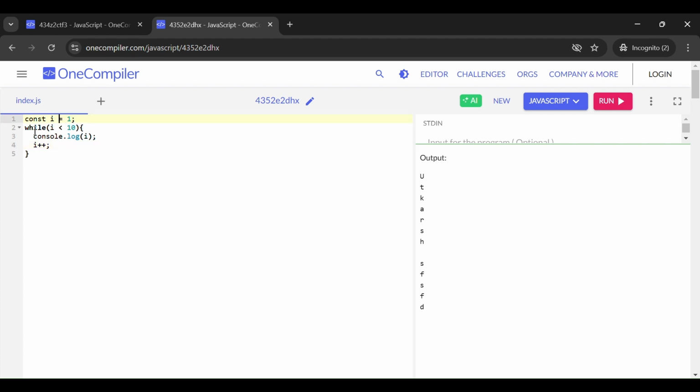It will print if 1 is less than 10, yes, then it will be printed, and it will increment, and then again go through this, till 9 it will be going in the while loop. Then it will stop because 10 is less than 10, false, it becomes false, and it will not go in this loop. So let's see what will be the output of this code.